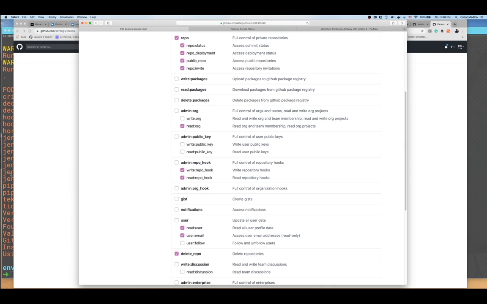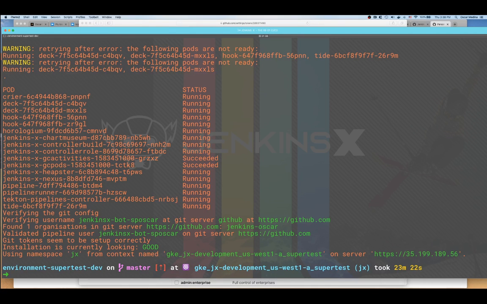Okay, going back here. So again, the screen you want to see when your JX boot command is successful is what you'll see in my terminal shortly. I want to make sure all of you are on that same page.